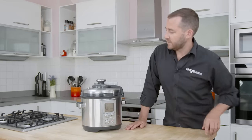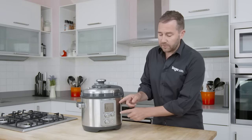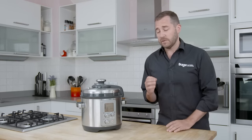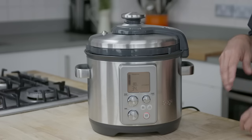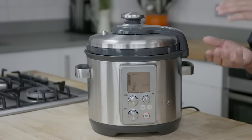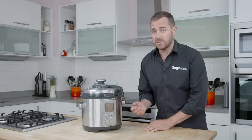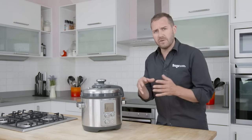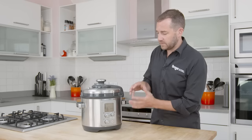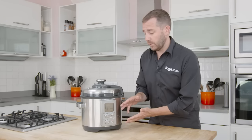We've got 56 seconds to go as it's timing down. Depending on the type of food we're cooking, the smart interface is going to do something very special with the steam — it's going to release it in one of three ways: quickly, pulse it, or release it very slowly. The reason we do that is if you're doing stocks, you want to release the pressure naturally. If you do it quickly, they get very cloudy. That's why we can affect the way the steam releases specifically for the food we're cooking.